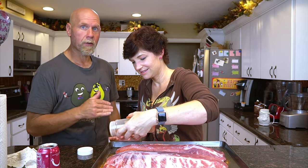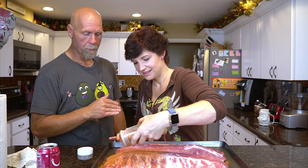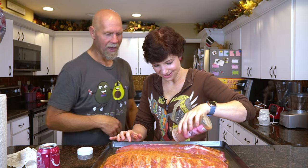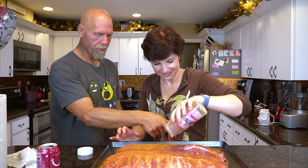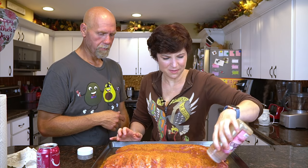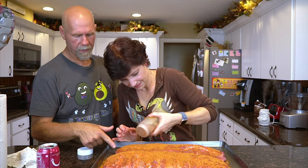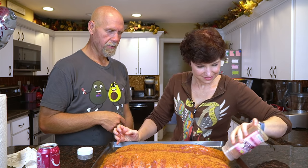But if you can bring the ribs to room temperature before you put it on, and I'll put more in that, you want a good coating. Remember, we're not going to put barbecue sauce on this. Oh, that's true. Why don't you do the whole thing at once so that we don't waste off to the side? Is that good? Yeah, get more on this one. There you go. There's no such thing as too much. It's going to form a nice crust. Oh, okay. Get this one more. I think you're good. Maybe a little bit down here on the end. Okay, that's enough.